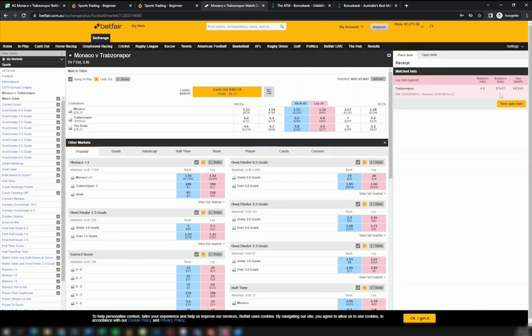If the entire lay bet that you tried to put through is listed under unmatched bets instead of matched bets like it is here, then what you want to do is click the button that says cancel unmatched above. And once you've done that and cancelled your unmatched bet, you can go back to the calculator and enter the new changed lay odds. And then once you've done that, you can recalculate your lay stake according to the new lay odds and place your new lay bet.